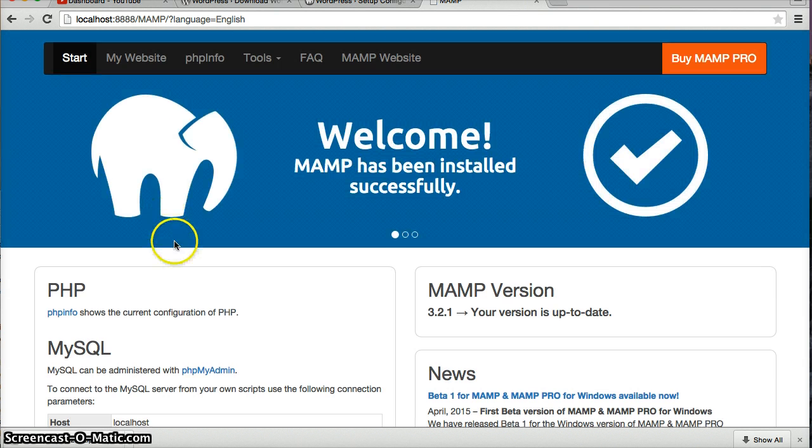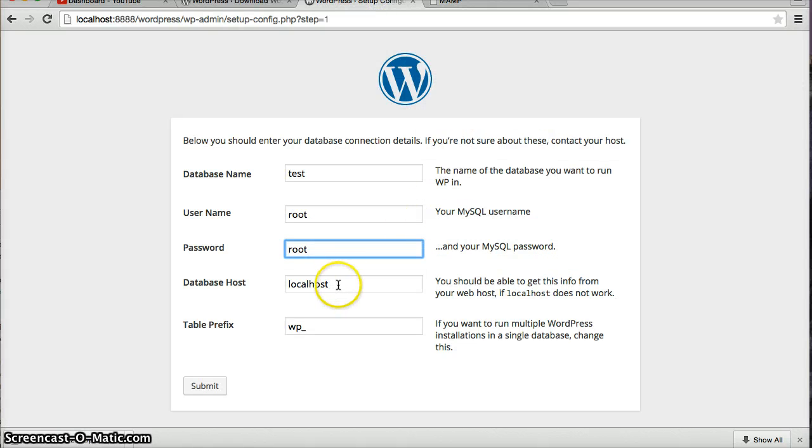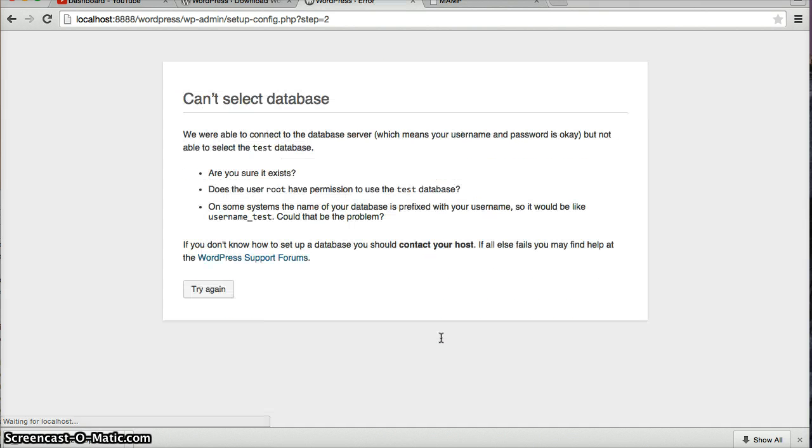All this information is right here. Localhost, user root, password root. That's to set up. And database host is localhost, and we're going to go ahead and submit that. We're unable to connect, which means your username and password is okay, but it could not select the test database.